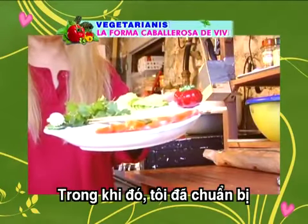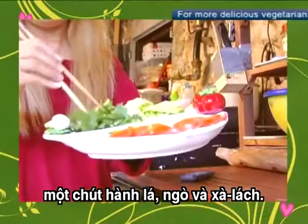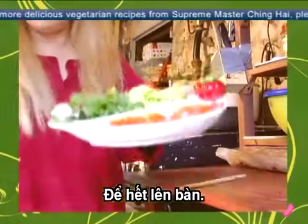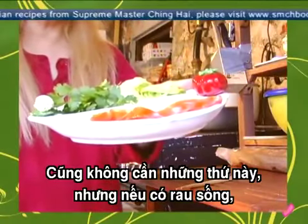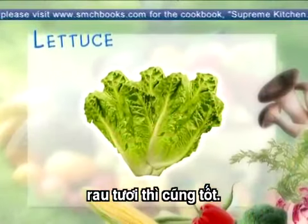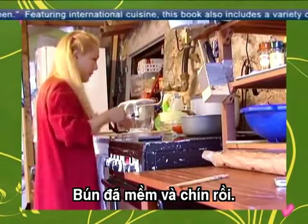Meanwhile, I have already prepared a little spring onion and coriander and lettuce. And I will put it on the table. You don't even need all this. But it's nice to have fresh salad, fresh vegetable. Okay, the noodles are already soft and ready.